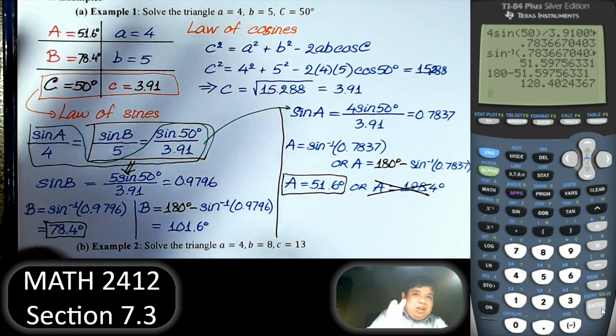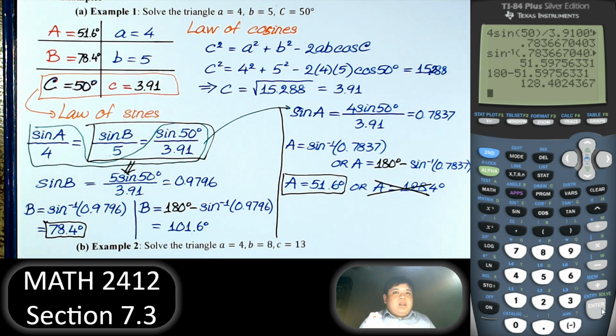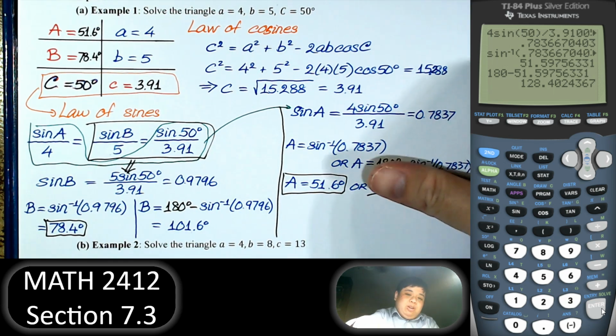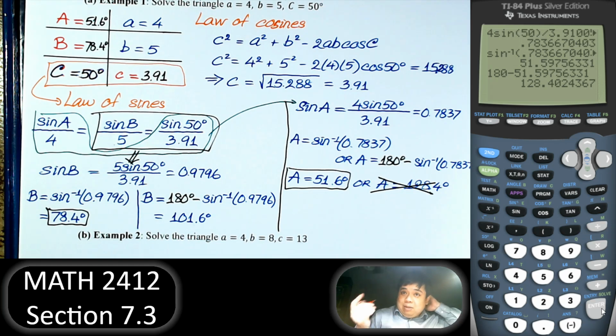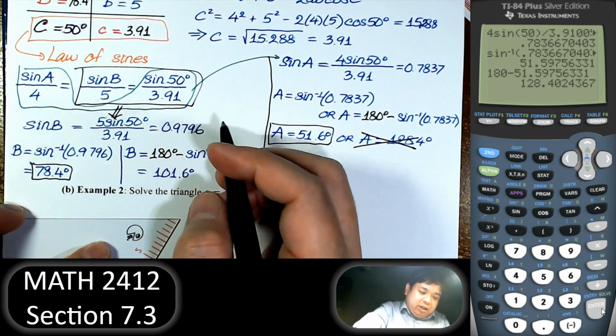Having said that, whenever we use the law of sine to find the angle, we do not want to use the law of sine to find the biggest angle. We want to use the law of sine to find the smaller angle. So in that case, we don't have to worry about the supplement. Right. So keep that little note in mind. Preferably, don't use law of sine to find the biggest angle. Use law of sine to find the other angles. That may help. Right. We'll do the next example here.